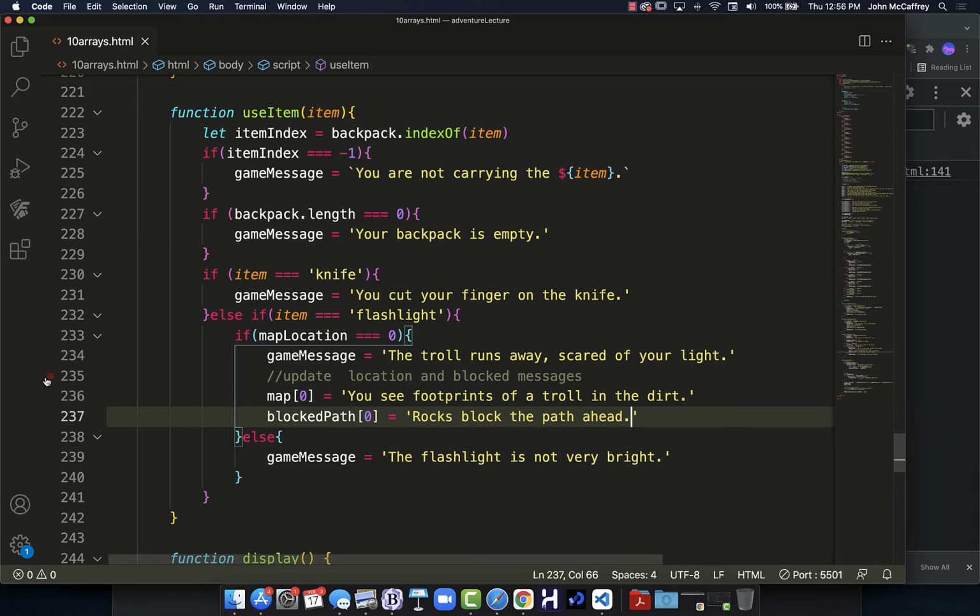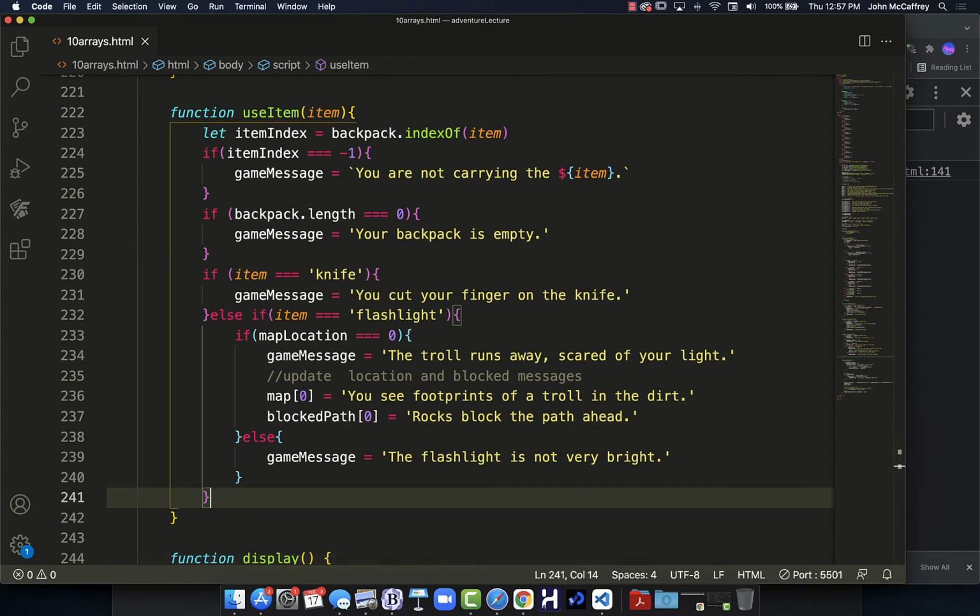So the knife, it's a worthless object. The flashlight gets rid of the troll, but that's all it does. And if we want, we could set up the game so that we are then able to have an action. And you could make it where you have to do one action, and then when you come to an area again with, say, a different object, then you get to do a second action, and then that updates. So you could build layers of complexity into this, but for now we're going to keep it a little bit on the simpler side.